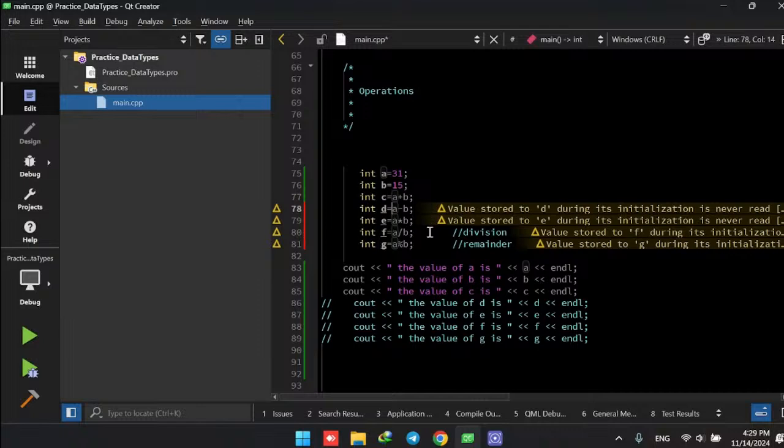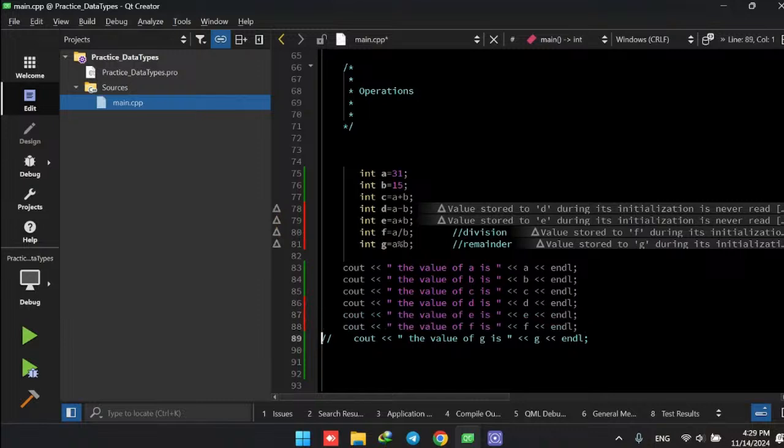So we still have the warning for the rest because we are not using them yet. So let's print out these values to see how it would work.